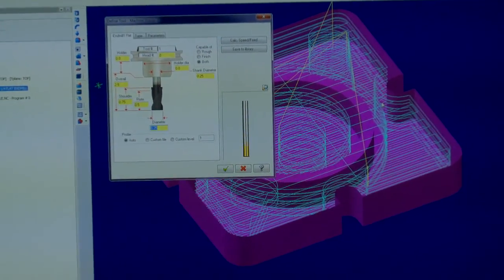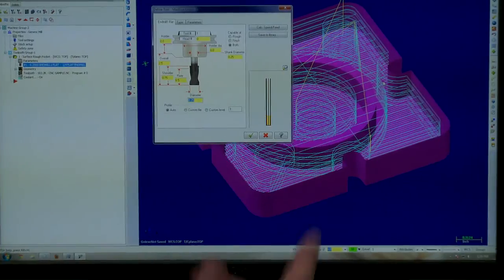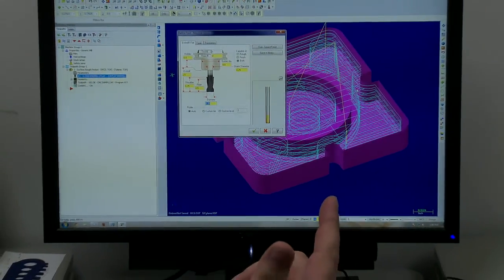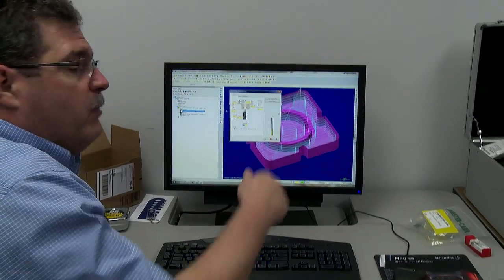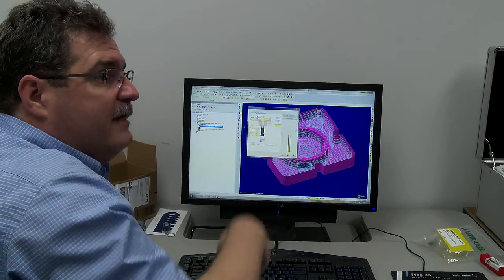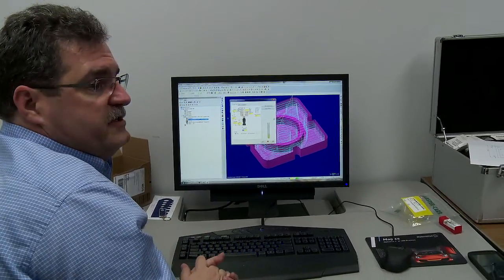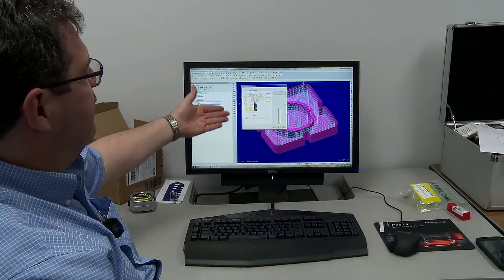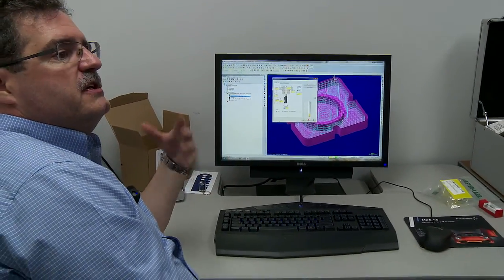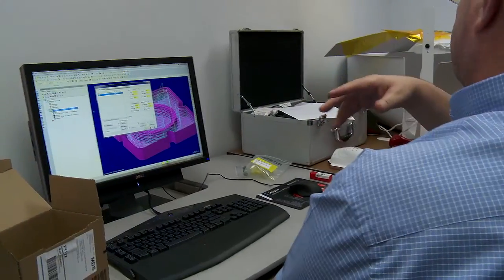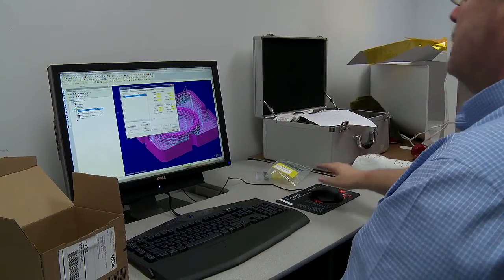So I have to pick a tool that can actually cut through there. If I pick an eighth inch end mill, for example, it's gonna take forever to cut through there. But if I pick a half inch end mill, it won't fit through there and I won't clear that path. So I picked a quarter inch end mill and I can do all the operations with it. That's what I've selected here. I've designated it as the first tool. Most CNC machines can take up to 21 tools, so you can do a bunch of milling and tapping operations in one program.